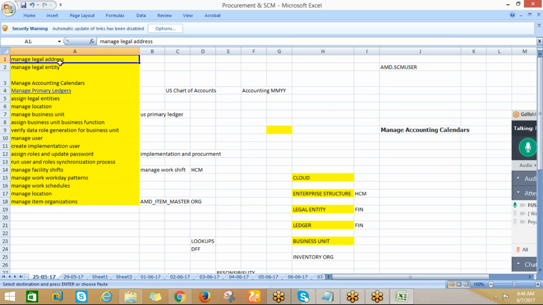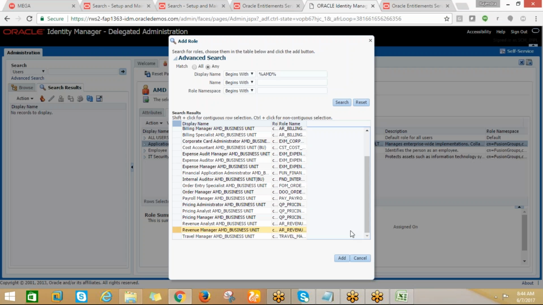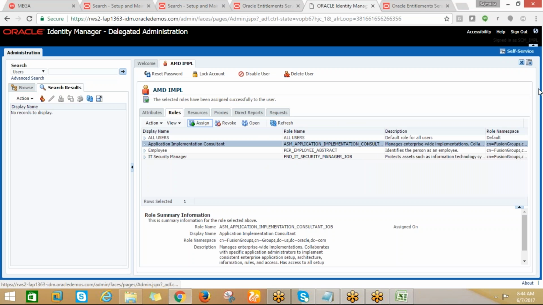So we have completed all the setups, because this mapping we had given. So yes, primary rules to this one, and location. Okay, let me log out and log in with our user. Then we can check that. We will log out.